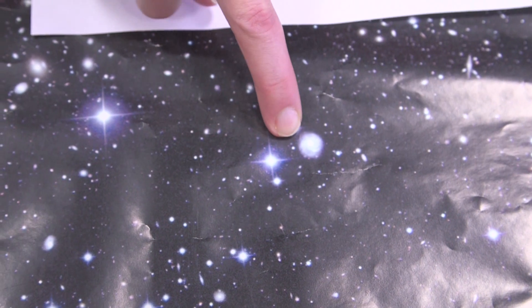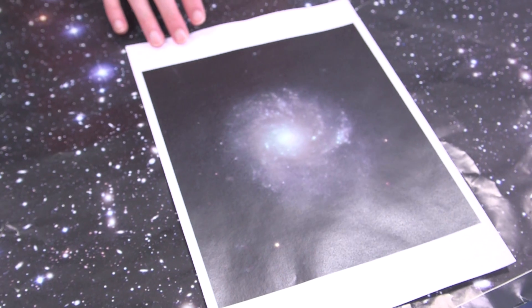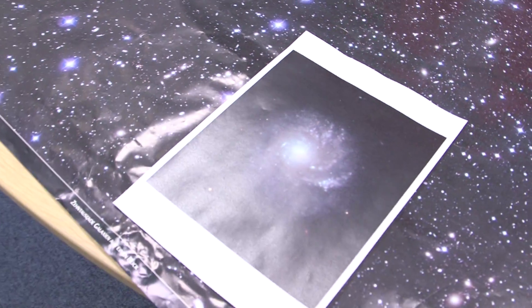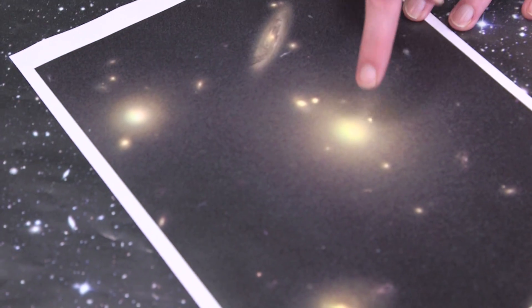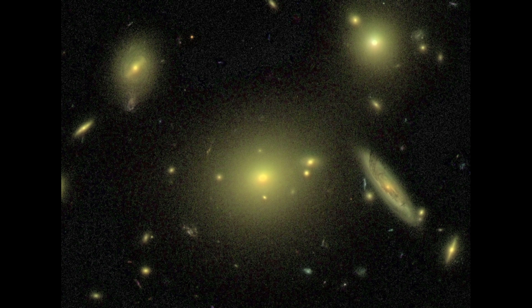Here are some close-ups of interesting things. This little object here — when you look with Hubble, with colors taken from this image, you see a beautiful face-on grand design spiral, which is what we call a flocculent spiral. It's fluffy, and that fluffiness means it's forming lots and lots of stars. That just happens to be in the foreground — it doesn't actually have anything to do with the structure I'm interested in. This close-up of this region here is the core of this cluster, and you start to see the variety of galaxies and the various shapes they take on because they're being affected by the environment in which they live.